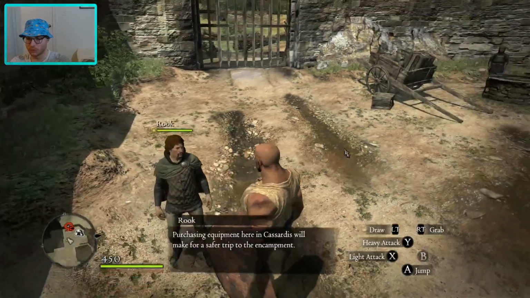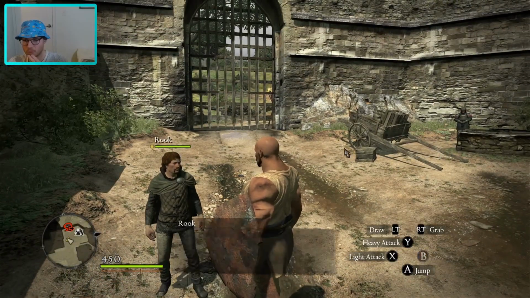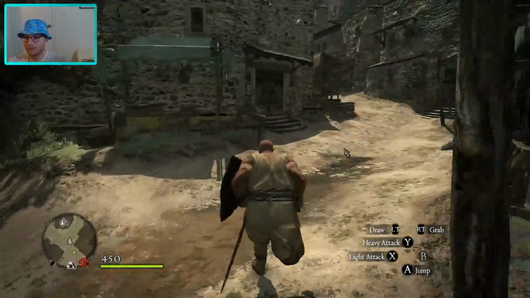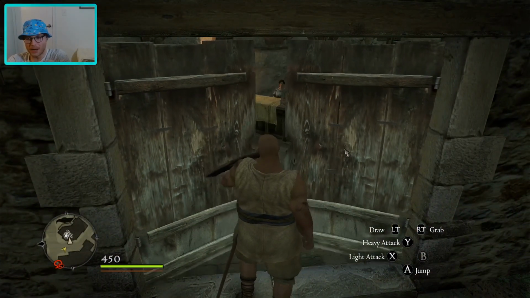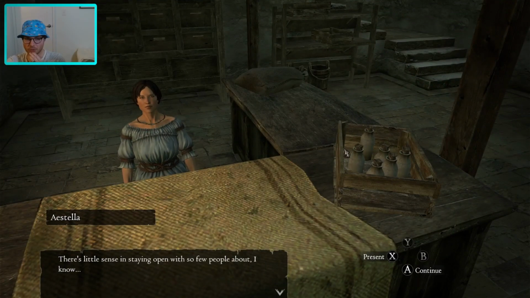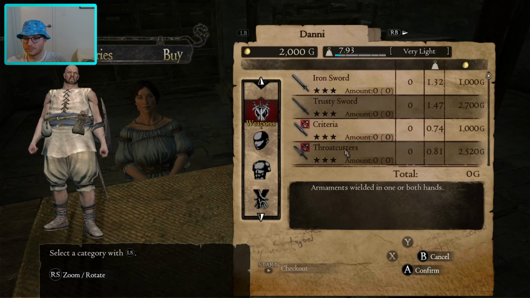Here in Cassidus will make for a safer trip to the encampment. Okay, purchasing equipment here in Cassidus. You know what, Rook? You've convinced me. I was considering just making it on the Rusty, but who am I to question a being that just popped out of the ether? I'll do it.